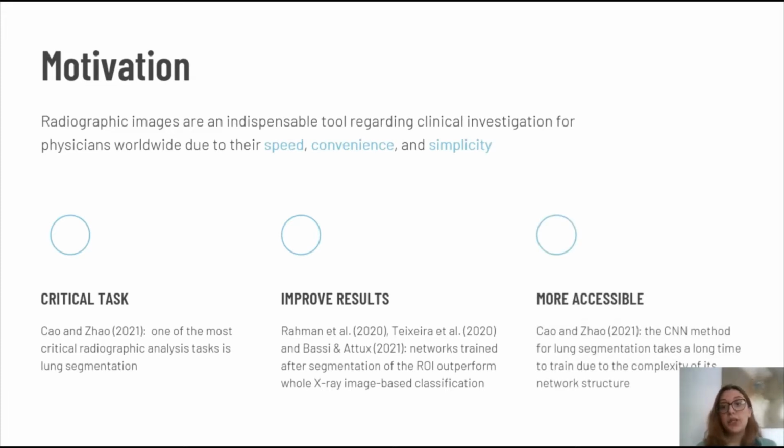And finally, as we are going to see, the majority of the methods used in the literature to segment the lung region end up using neural networks, which adds even more complexity to the problem, leading to a long time to train and the dependence on a high number of images to be trained with their respective ground truths. Thus, this paper aims to address a second issue. Is it possible to produce similar results based on less computational cost methods? Because besides the necessity of investment in equipment that's not viable for many hospitals and clinics worldwide, there is a known trade-off between machine learning algorithms and their impacts on the environment.